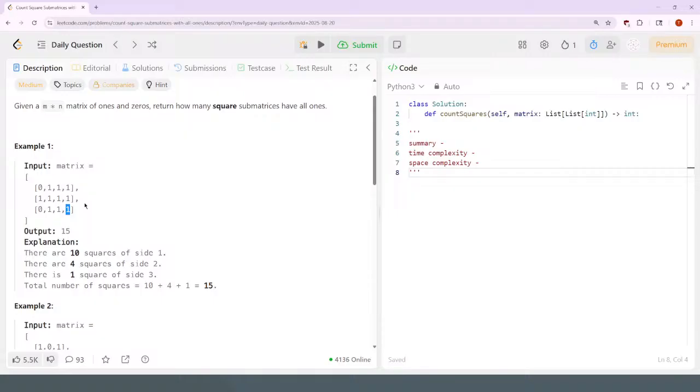I feel like you should be able to do this in one pass, I think. Can you do it in one pass?